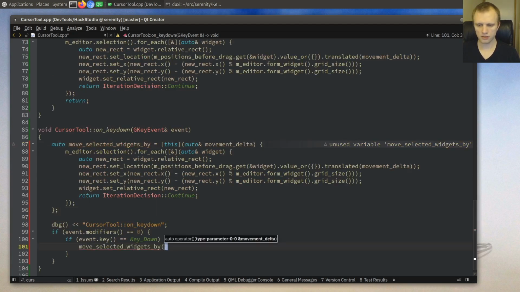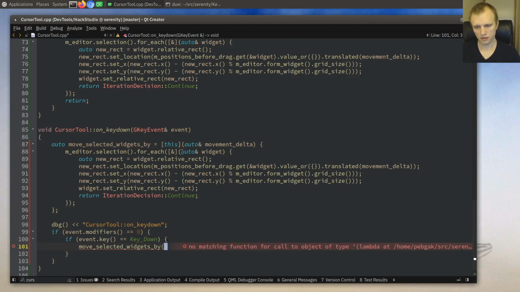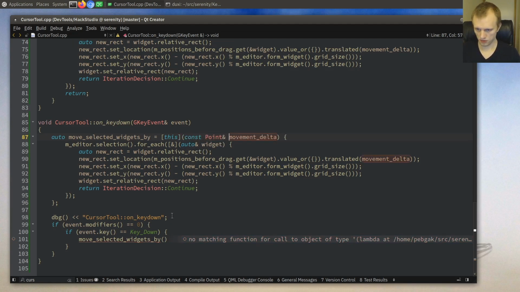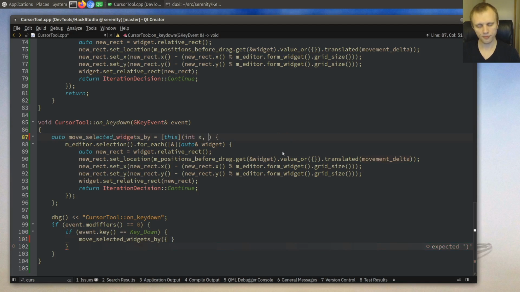So if you press down, we'll move them by, actually, let's say point movement delta. You know, why not X and Y? Translated XY.